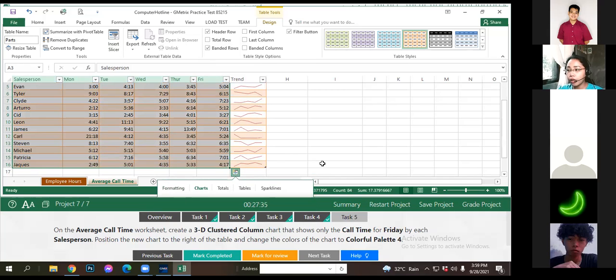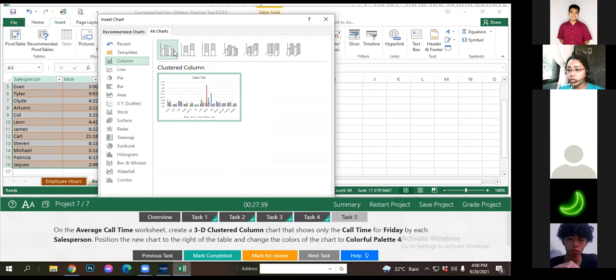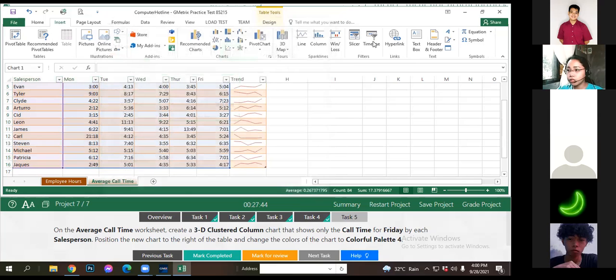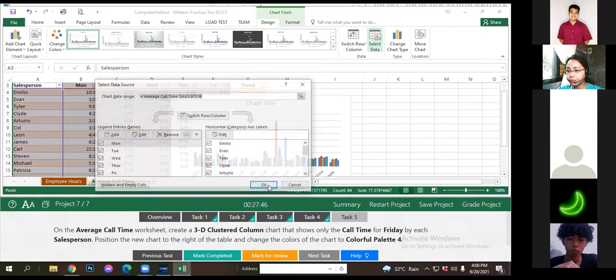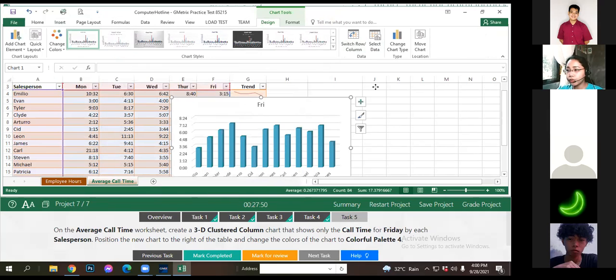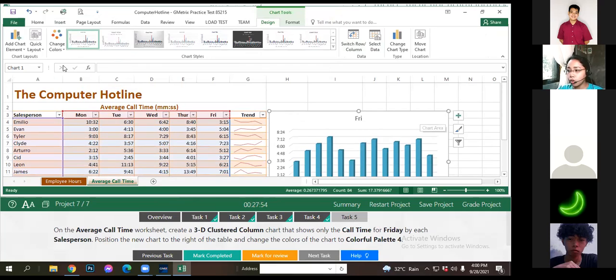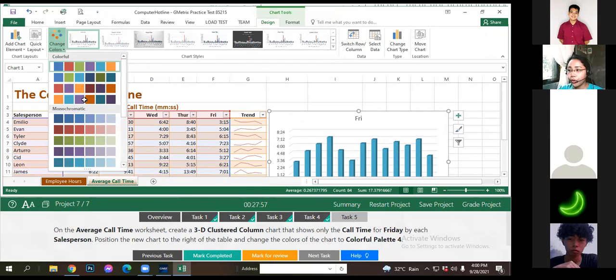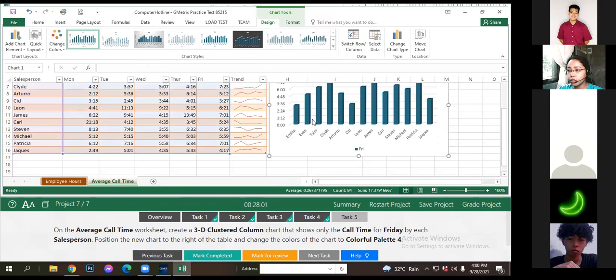Hindi ko akita. Paano yun? All charts. Cluster, 3D clustered. Select data. Friday lang daw. Right of the table. Tapos, palette, colorful, 4. Ayan.